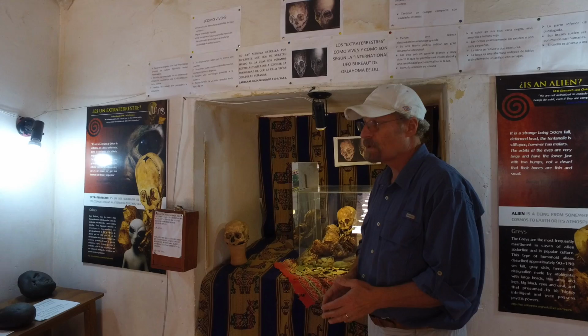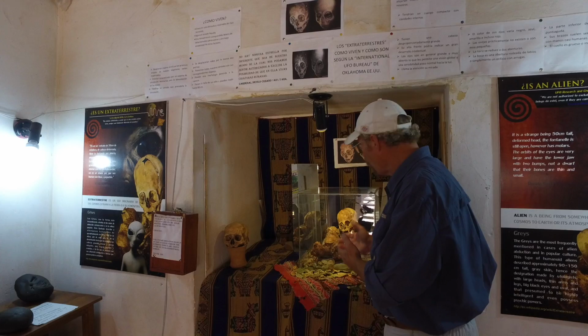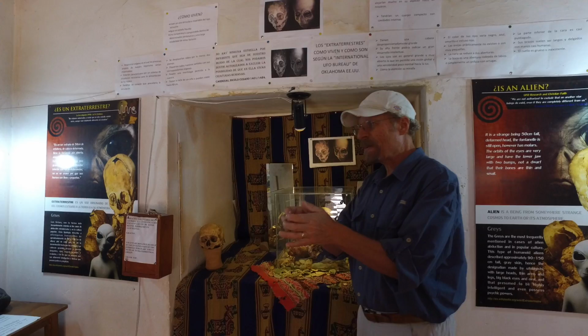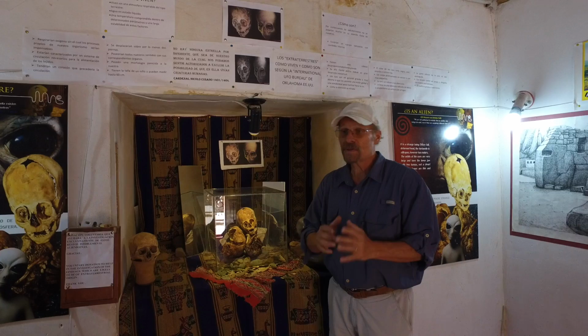But the reason why we're here again is to revisit this incredibly enigmatic artifact. What is it? We're here to look at some of the morphology of it, the way it's constructed, because we know now that in many of the Peruvian skulls, the foramen magnum is pushed all the way back to the occipital plate. That being said, we've never seen where the spinal column goes into the skull for Huayqui. We're here to do that, and we're very excited by that.